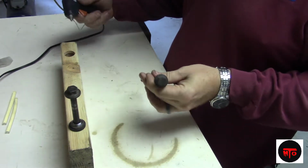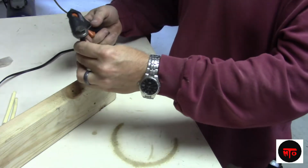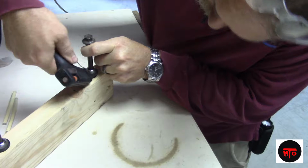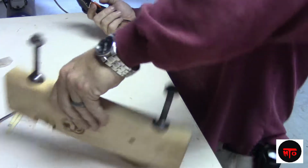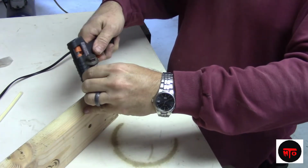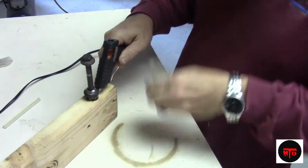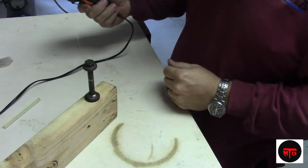So I had a great idea on how to glue these in. I'll use my glue gun because it's quick. And then I spent 2 hours looking for my glue sticks. So I'm not sure how exactly that worked out for me from a time perspective. But I think that'll work. I just need them to not fall out. All the forces when I'm using them will be pushing it back up into the wood. And I could have got that done with a glue stick that was already in there and saved myself 2 hours.